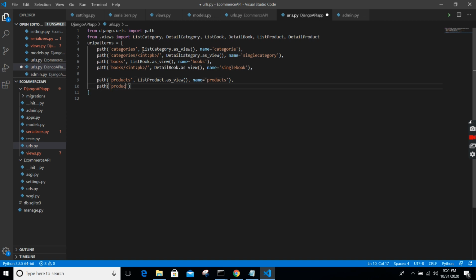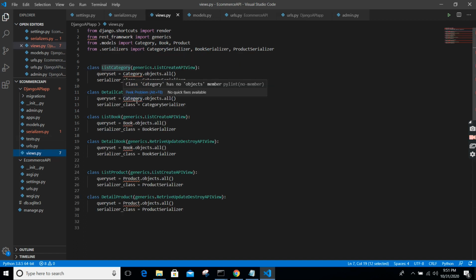Okay, for a single product, we have products with the primary key, so we have detail product dot as view, and the name can be single product. Now I think everything is about done.